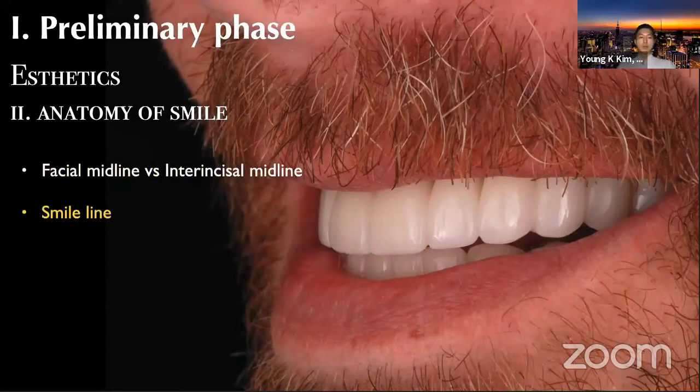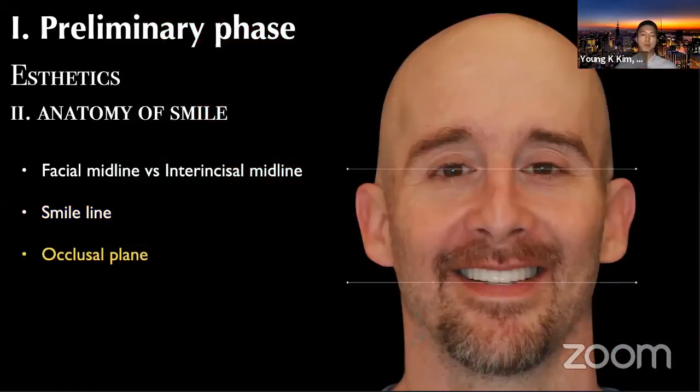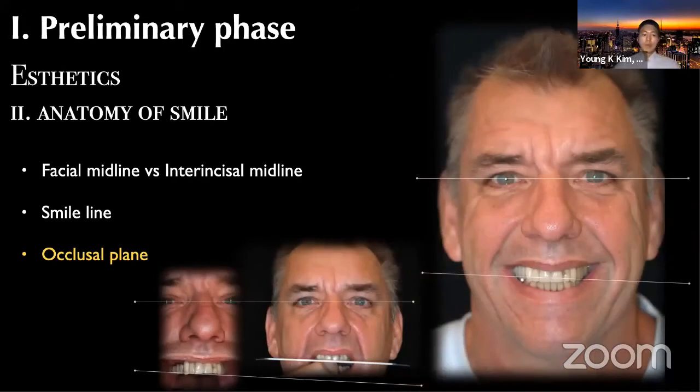And the smile line. Sometimes a patient may have a reverse smile line or insufficient incisal display. So definitely, you should go over the smile line analysis. An ideal smile line means coincidental, following the curvature of the lower lip while smiling, and the centrals slightly longer than the cuspids. And there may be a lot more criteria, but those are some of the basic components for analyzing the smile. And the occlusal plane should be parallel to the interpupillary line.